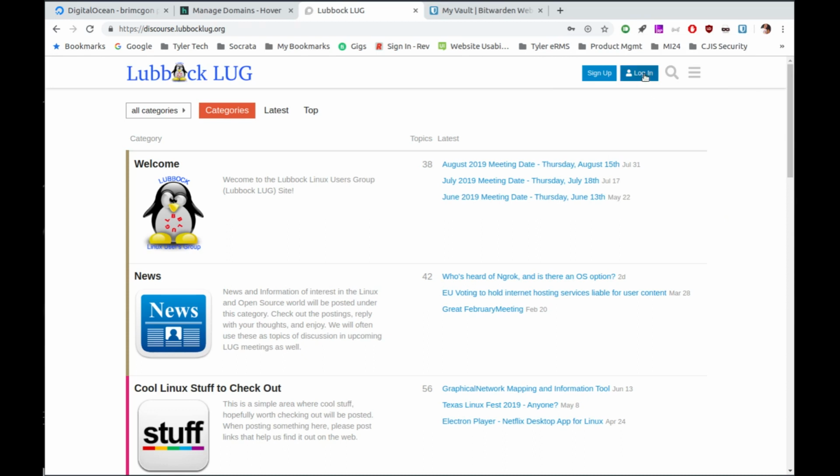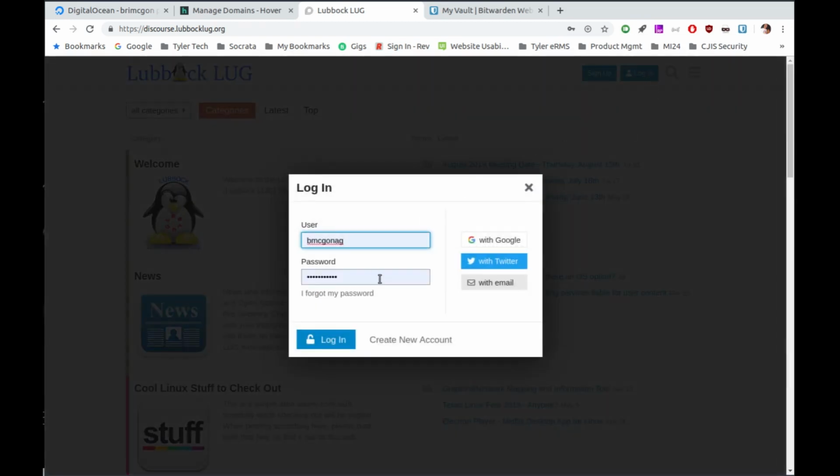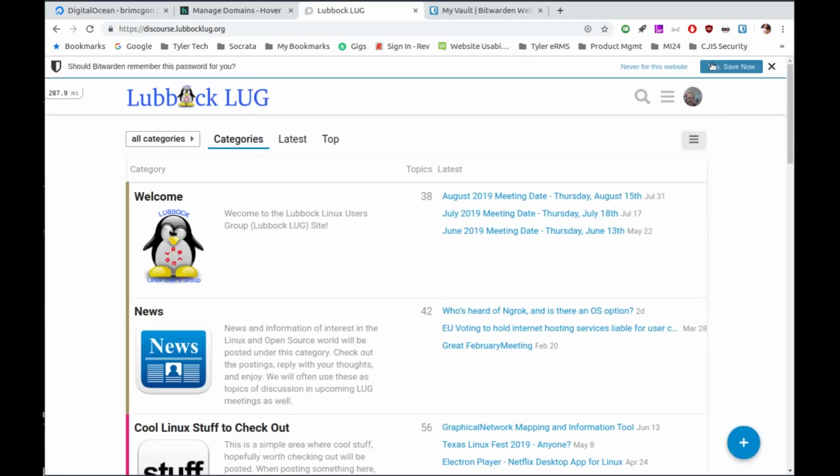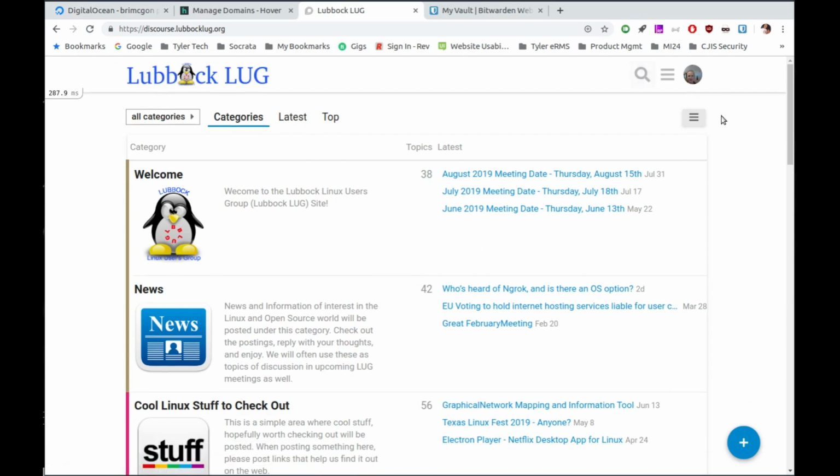Okay, so I've got a site here that I manage. So I'm going to click on log in. Now it's got my email and password already set, but that's through the browser. I'm trying to get to where I don't have all this stuff in the browser anymore. So when I click on login, you saw it pop up real quick. So here it is. This banner up here is Bitwarden saying, hey, I noticed you just did something that I don't see in my database. Do you want to add it to the database? So you just click on this button right here to say yes. If you don't, just put in no. But in this case I do.